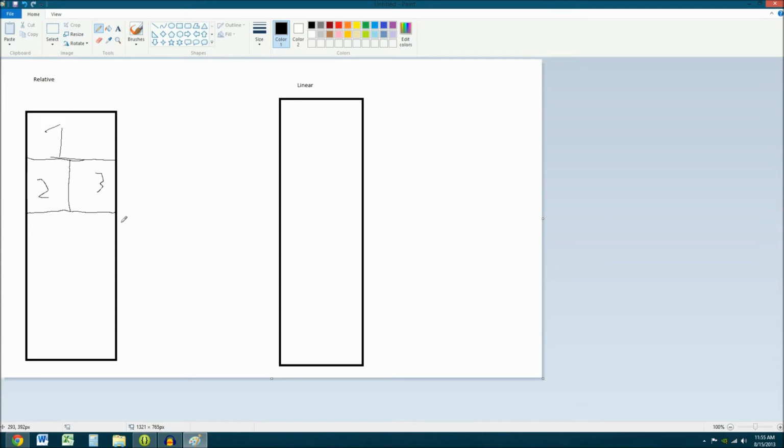The problem that I have with relative views is that if you're not careful, they, one, do not scale right all the time on different screen sizes if you mess things up. Secondly, they can get kind of weird and funky, and they take a lot more code to get things to go where you want them to go, because you have a lot more actual freedom and control with a relative view. But you can do the same things with a linear view, and I'll explain to you how.